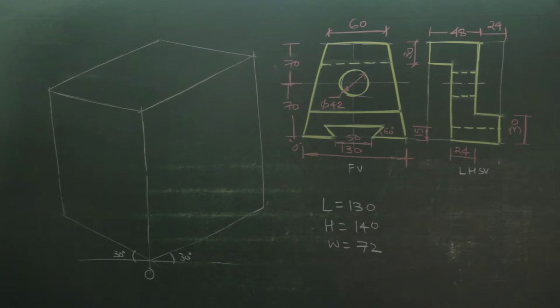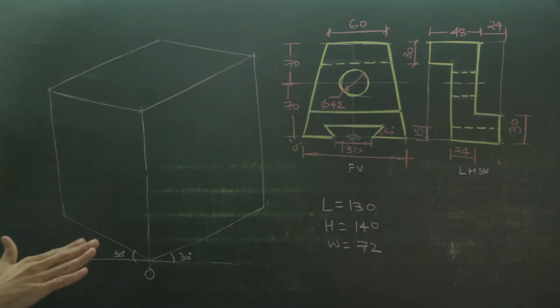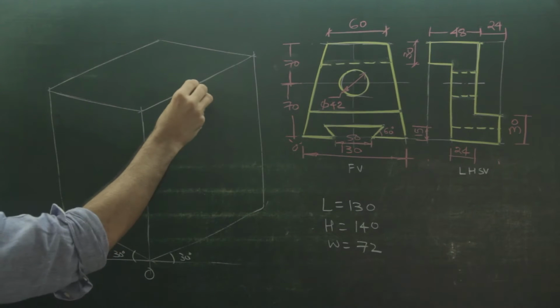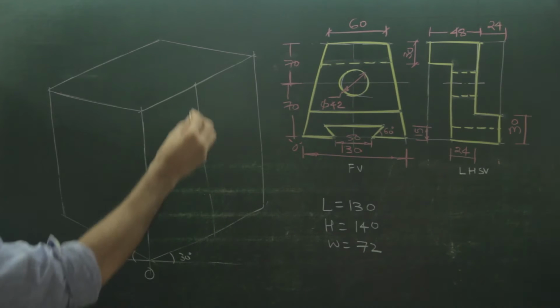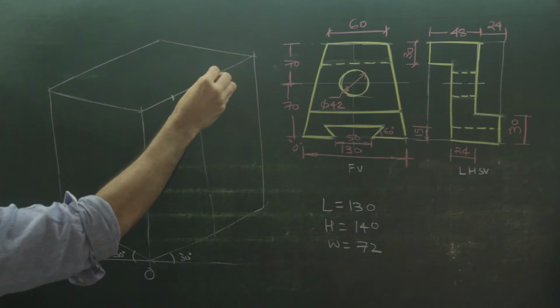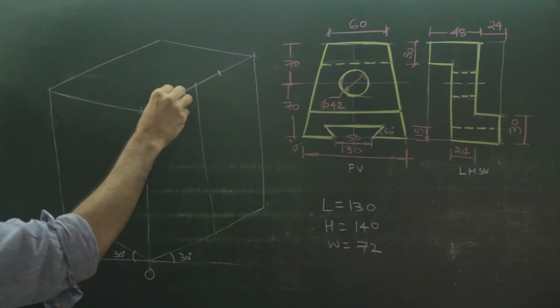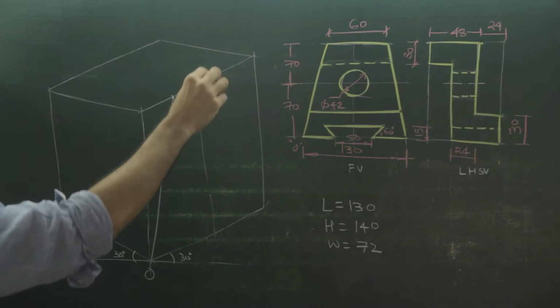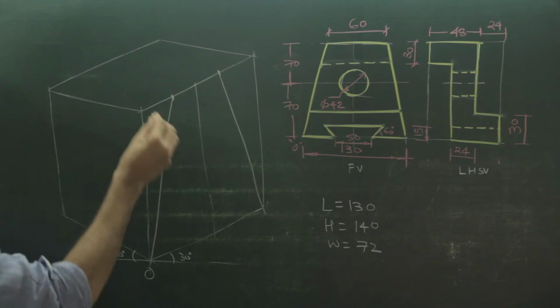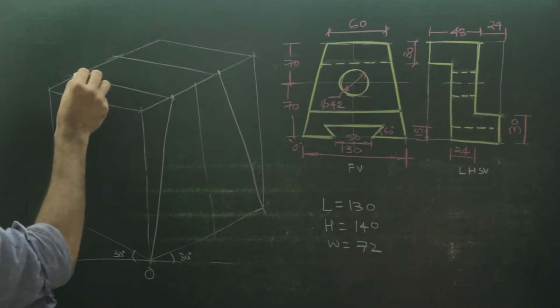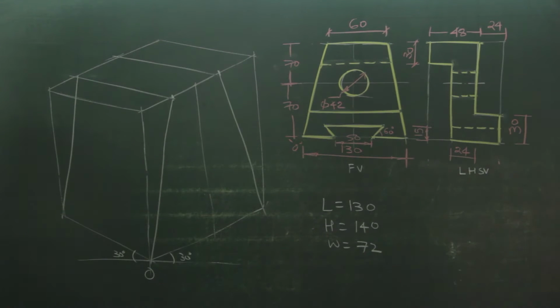Now if you see, the entire top part is a slope. If you see the side view, it is one entire unit and it is a slope. So first we will draw the slope. First we'll take the midpoint of this. We'll take 30 on both the sides, because it is 60, and we'll draw this slope. And we'll take this behind. Whatever is there in the front, the same thing is behind. So that way we will take this behind also.